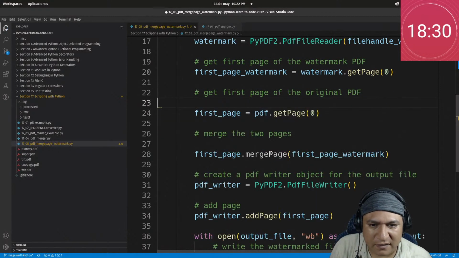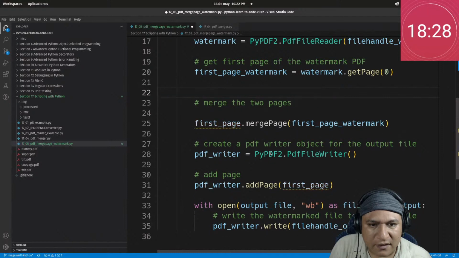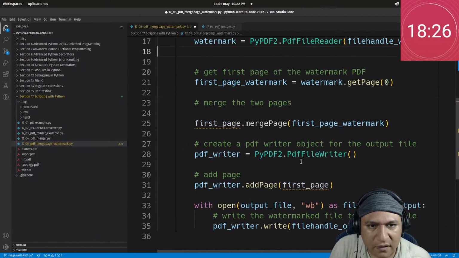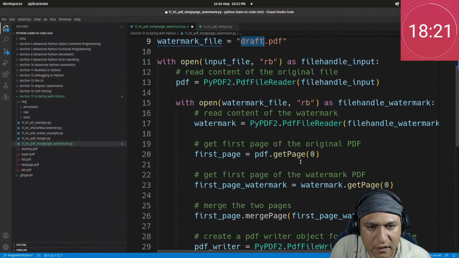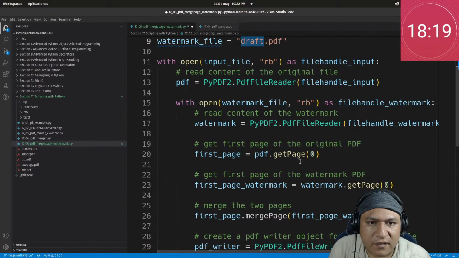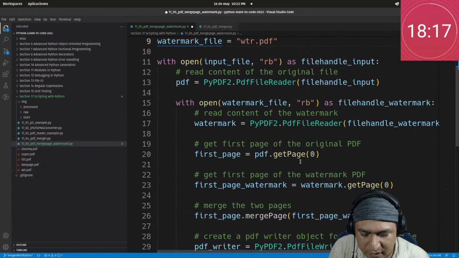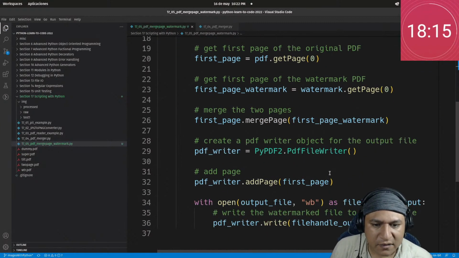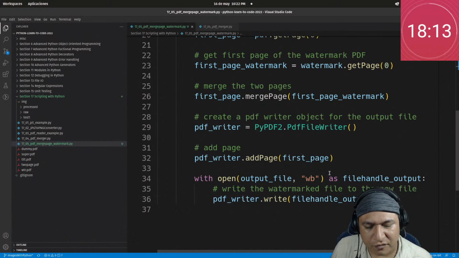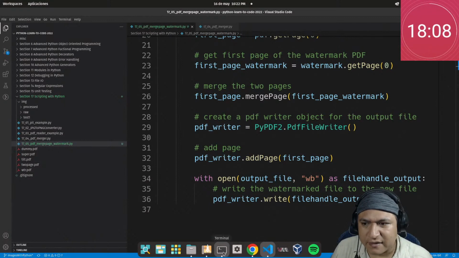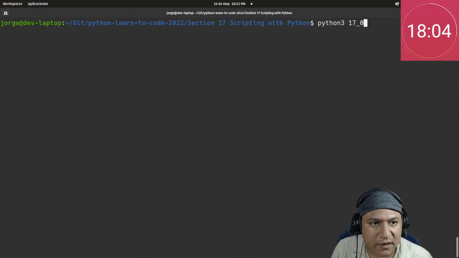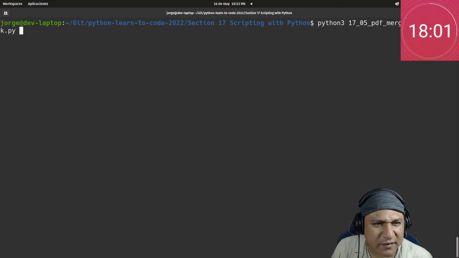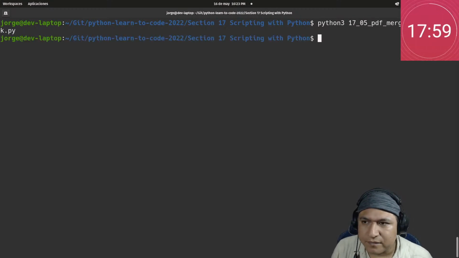Let's undo a lot of things here. Draft. There we go. So if I run this, it's going to work for the first page. Actually, I may like to run that. Item 3, I think it's 5. There we go.